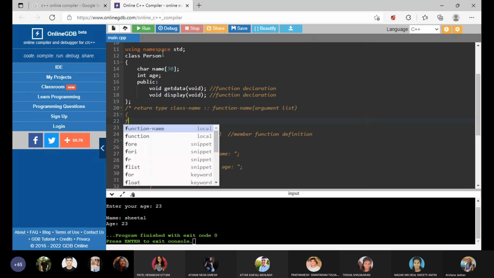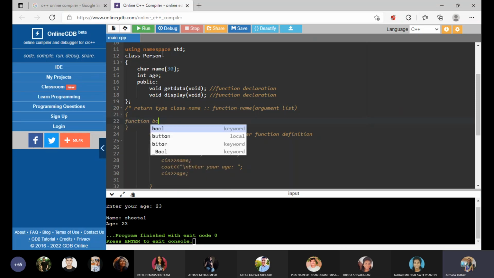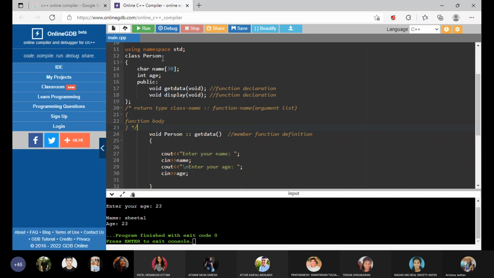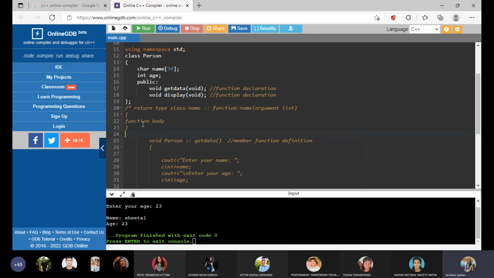This is the structure, the syntax of writing your function outside the class.